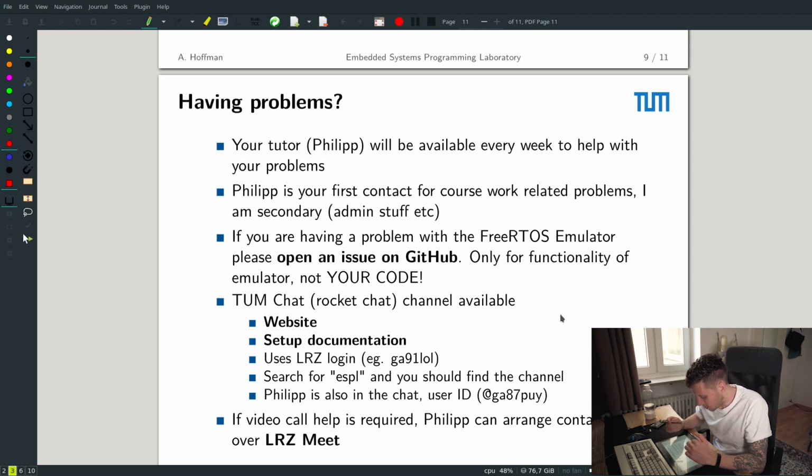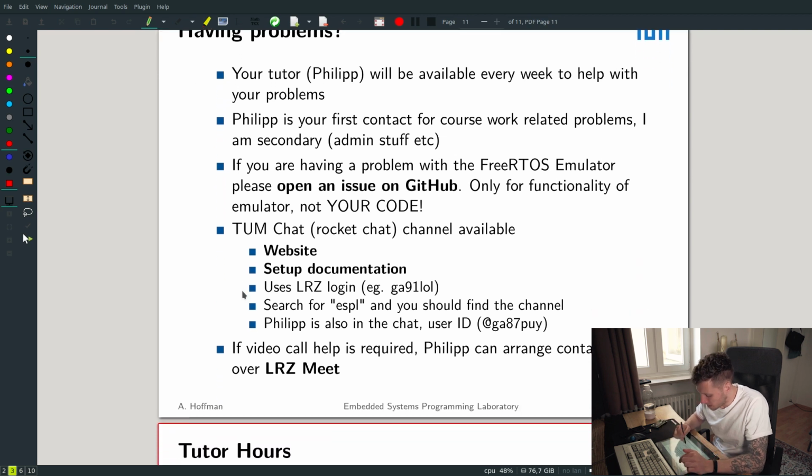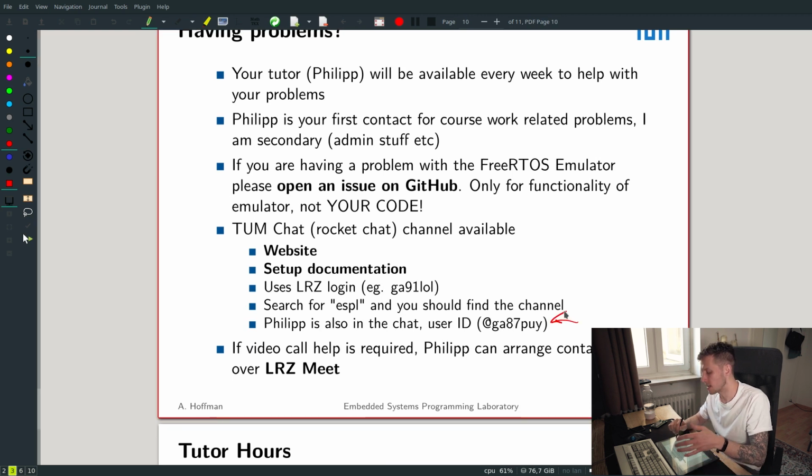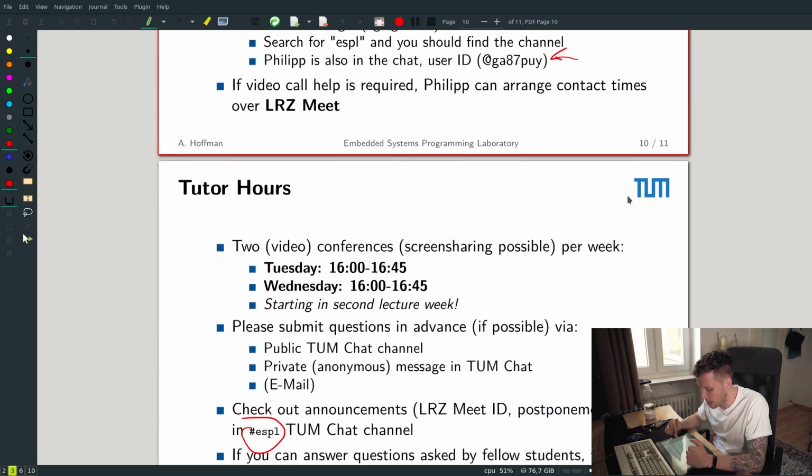Set up documentation. This is all sort of showing feedback. Philip is there. He should already be in the channel. This is his handle. If you want to mention him specifically, like, hey, I've got this problem, can you please help me? As far as the times go, normally we'd have a 4-hour chunk on a Wednesday at TUM, but because everyone's going to be doing this at their own pace, at their own time, we thought we'd split it up. So these are the times that Philip has put forth.